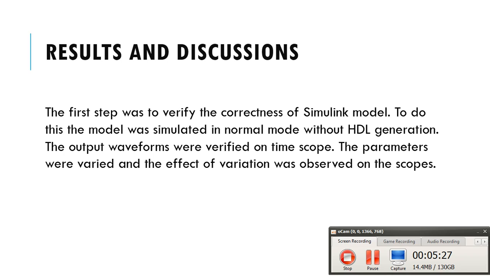The result and discussion. In the first step, we must verify the correctness of the Simulink model. To do this, the model was simulated in normal mode without HDL generation. The output waveforms were verified on the time scope. The parameters were verified and the effect of variation was observed on the scopes.